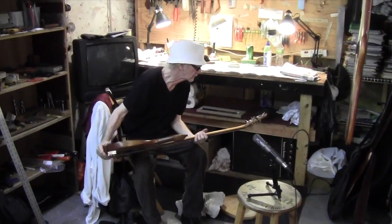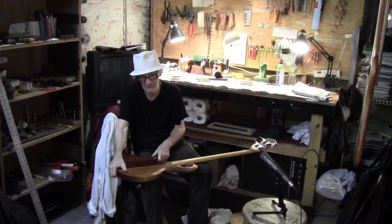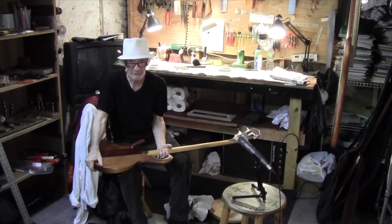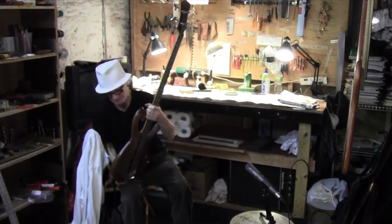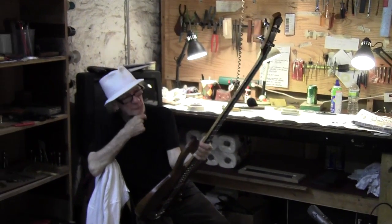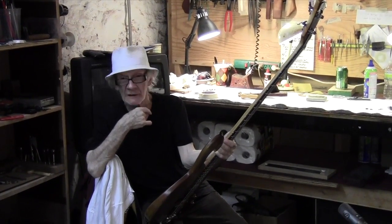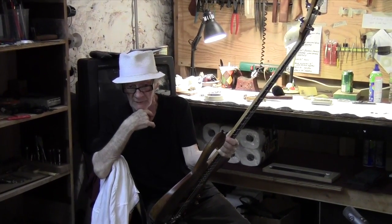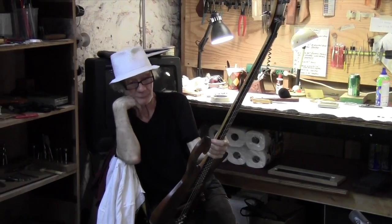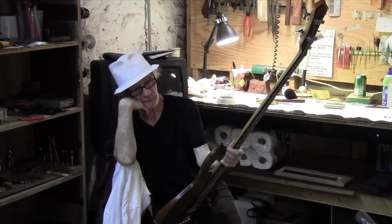This is a bass that was made at 168 Court Street in Brooklyn in 1978. I really don't know who the original owner is — I could find out if I just go through all that junk I have laying around here. But it was on eBay a while ago, and Marshall Hay, who is actually a surgeon, a doctor in Toronto, plays the bass and has a couple of my instruments.